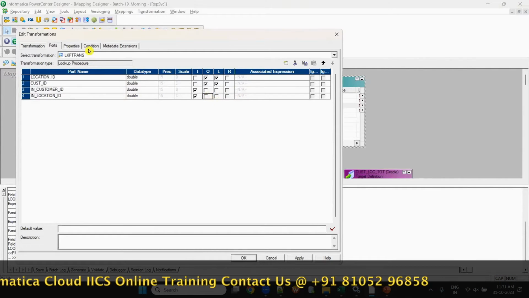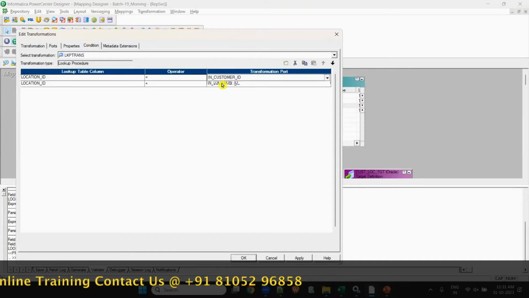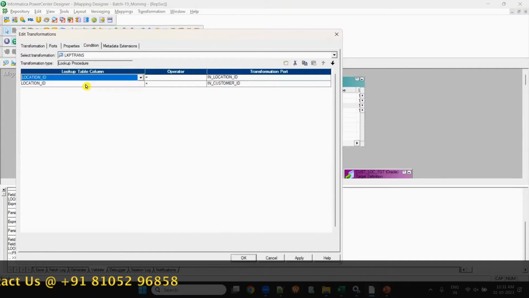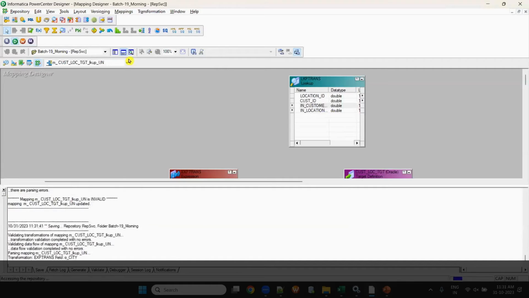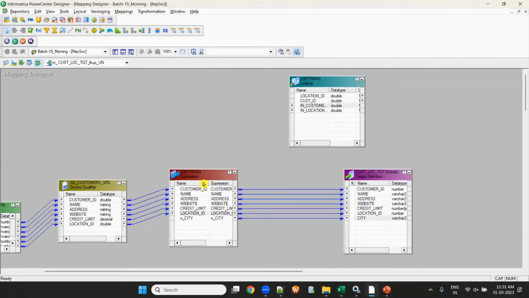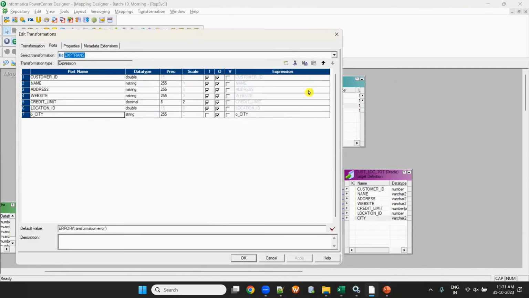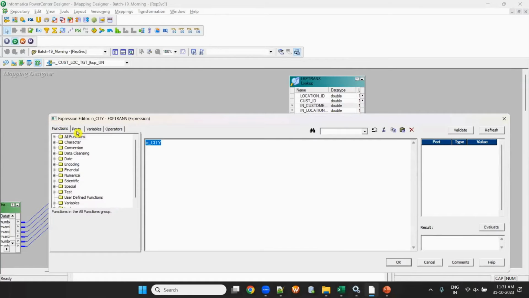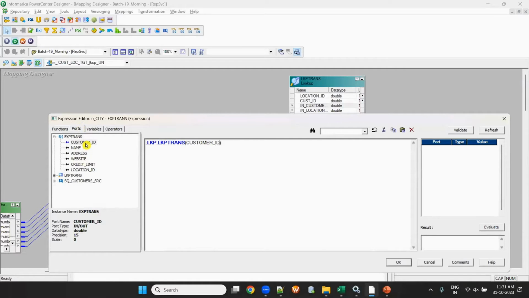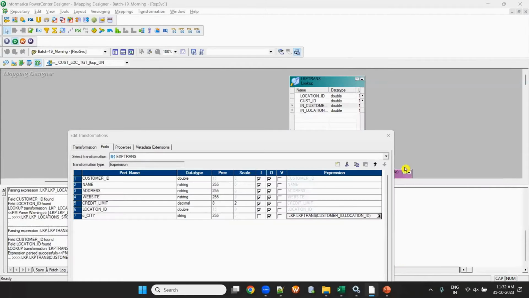And now give the condition: location ID equal to in_location ID, customer ID equal to in_customer ID. Done. Now write the lookup function. Open, colon LKP dot R, come to Functions, Lookups, and send customer ID, comma, location ID. Done.